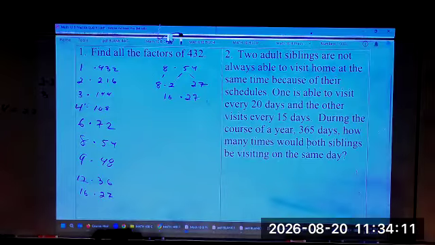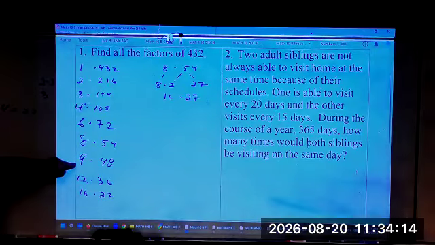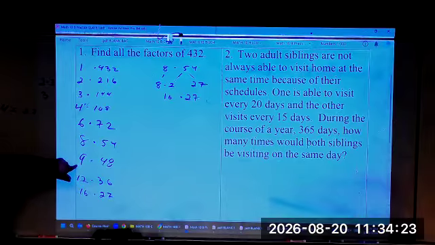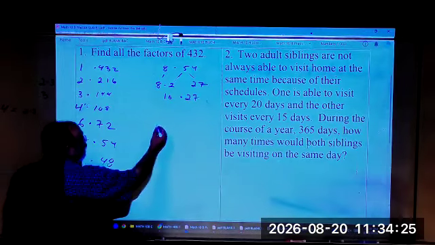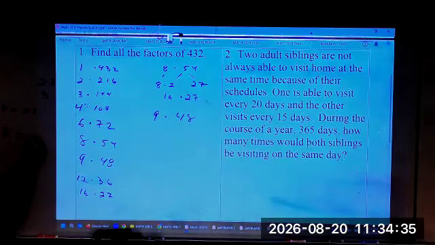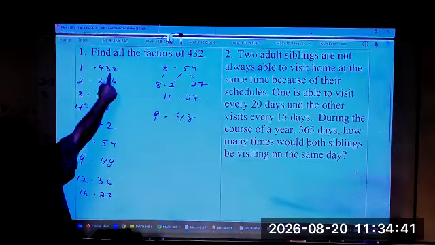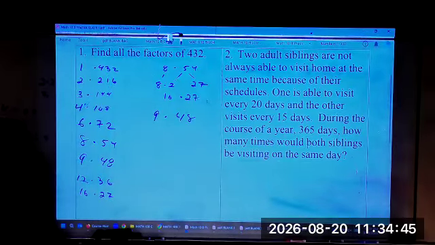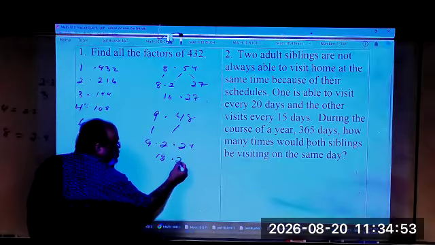17, no. 18, maybe. Can I factor a 2 out of this? Because 2 times 9 will be 18. So I can factor a 2 out of it. 9 times 48. Because if it's divisible by 18, it would have to be divisible by a 2 and a 9. This is even, and 9 goes into it evenly. So this is a 9, and that's a 2 times a 24. That's 18 times 24.